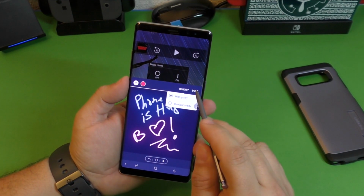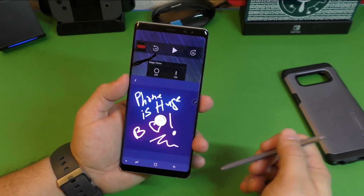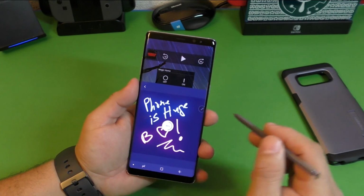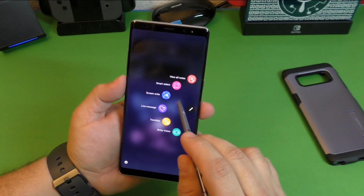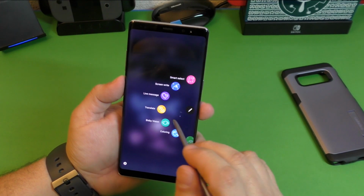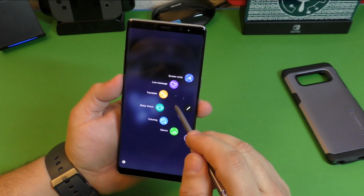You can change the quality. When you're done, you can go ahead and click right there and it saves it. That's really cool. It saves it to the gallery, and right there from the gallery you can save it or share it to whoever you want. It has a lot of things, for example, like create a note, screenwriting, which takes a screenshot and you can write on the screenshot, which is nothing special.